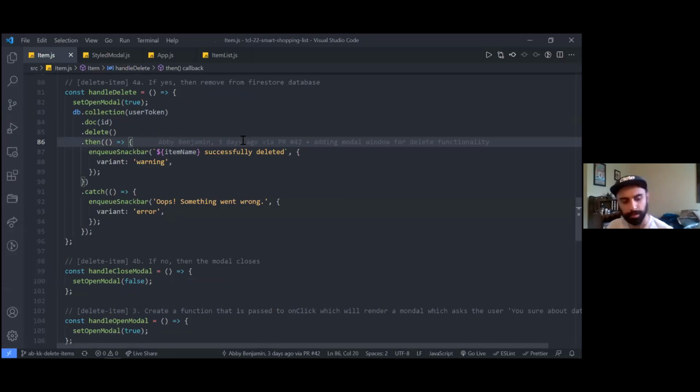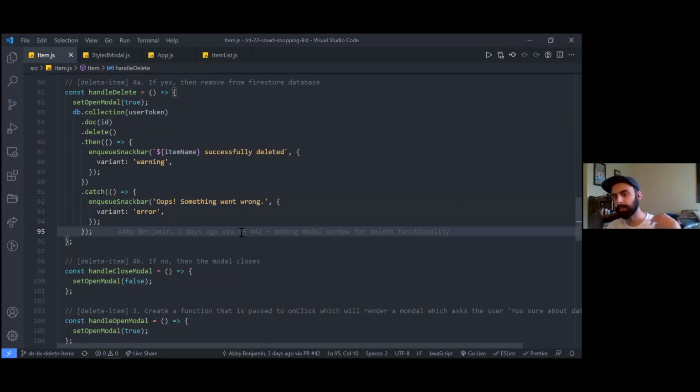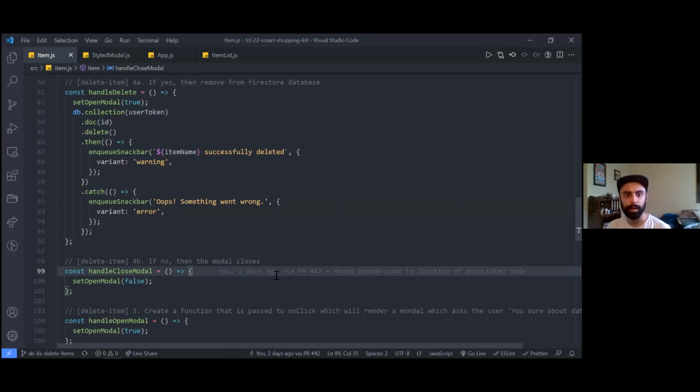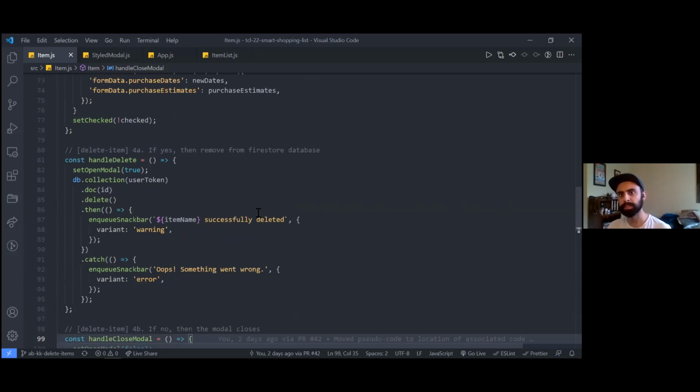The code for this I'm going to demonstrate. First of all, I'd like to mention that everyone did a great job in terms of planning forward. It wasn't like right off the bat that we had everything laid out perfectly, but eventually the passing of props made adding features very convenient going forward. So we didn't really have to add any additional data as a prop to the item component, because the item component was pretty much getting all of the information, like the item name, the ID, and whatnot.